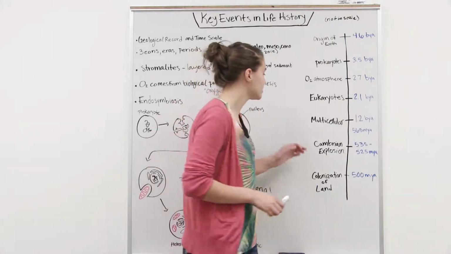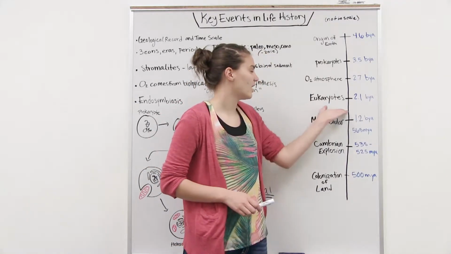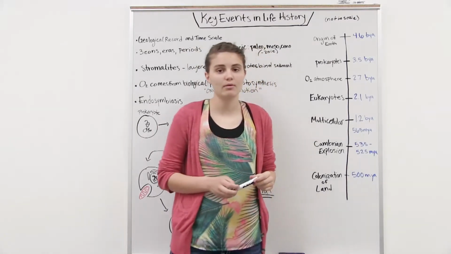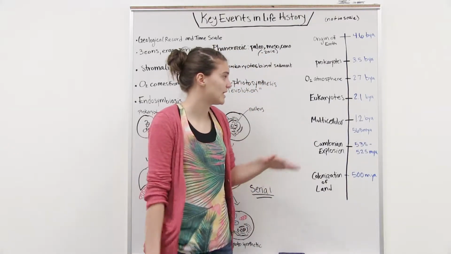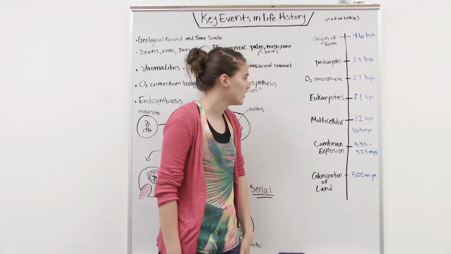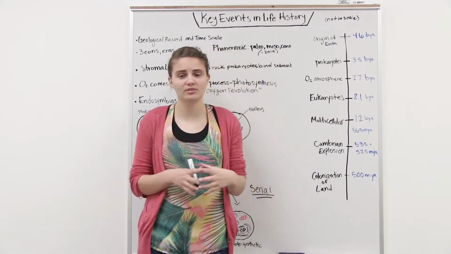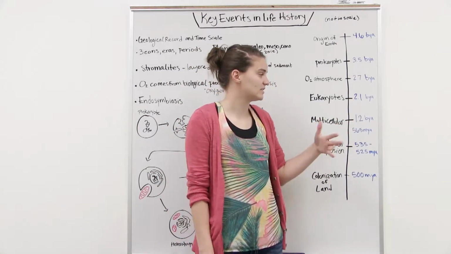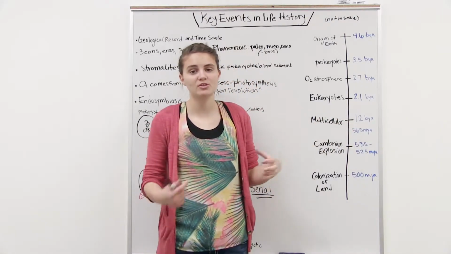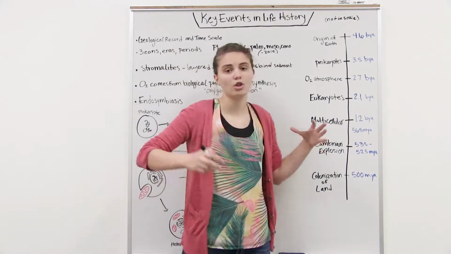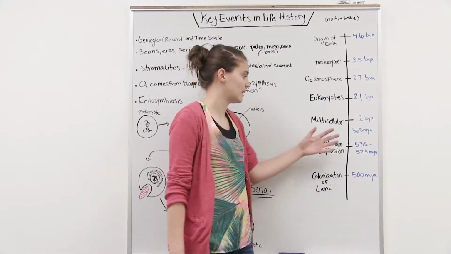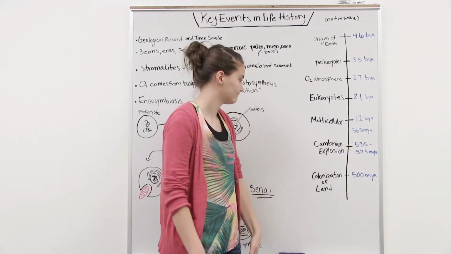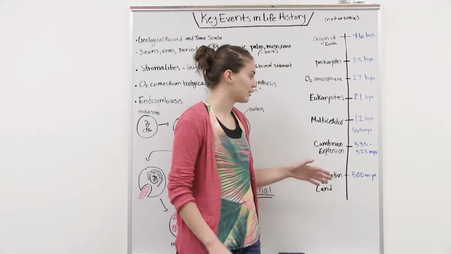So from this point, after we have seen our first eukaryotes, now we develop multicellular organisms. And so we get multiple eukaryotes coming together to form a multicellular organism. The first that we really start to see this is 1.2 billion years ago, but these are smaller organisms. We don't see our larger multicellular organisms until about 565 million years ago. That's what MYA stands for. And this kind of leads into the Cambrian explosion.